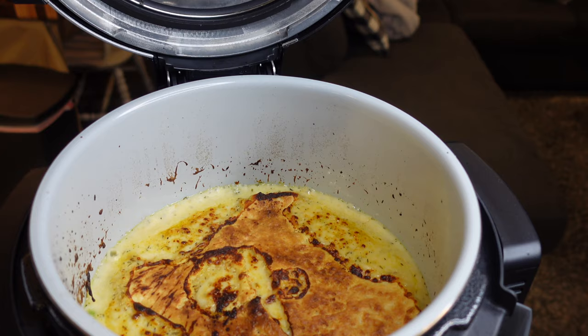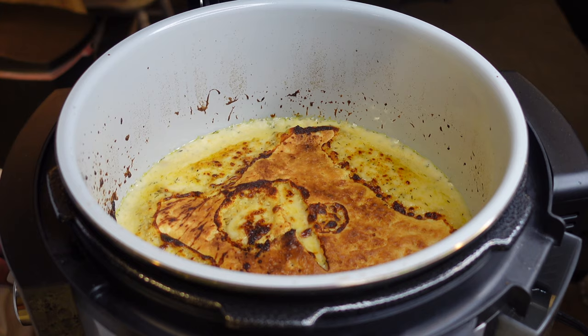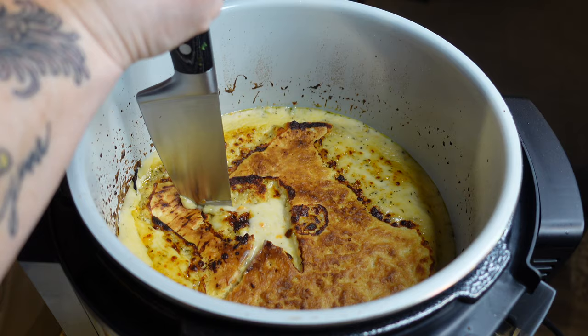The pie crust looks done. But it looks done, and that's the important part. And it's going to be delicious. For my first time making a homemade pie crust, I think that's all right. Let's cut into it and see what happens. All right, let's see. I mean, it feels done.